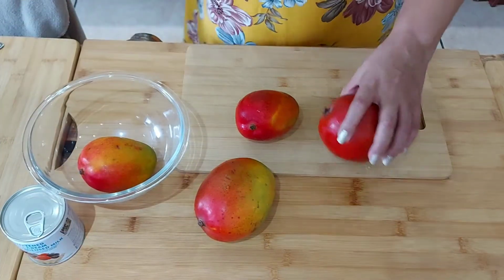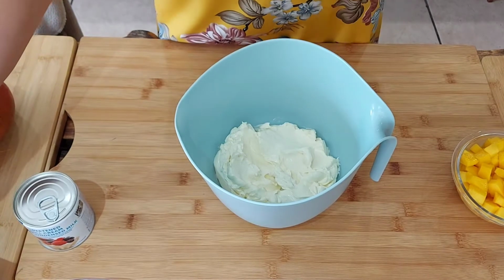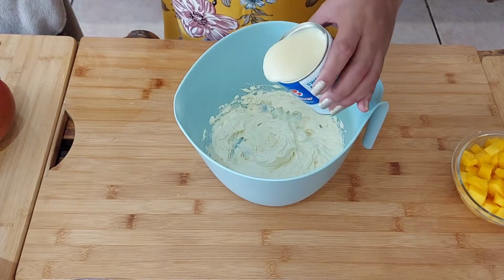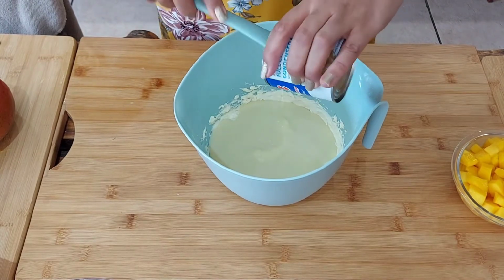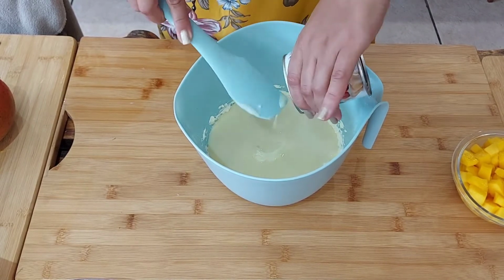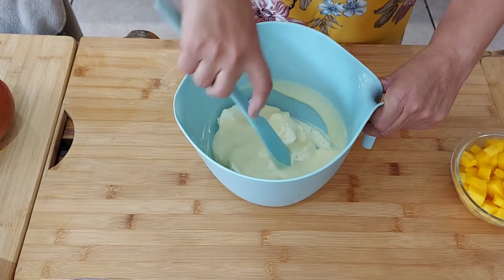I've got some mangoes here, and I'm going to add the cream cheese to my bowl. It is soft, it is spreadable, and it is room temperature. I'm quickly going to mix it. I'm adding one can of condensed milk to the cream cheese. I'm going to give this a mix with an electric mixer as well.